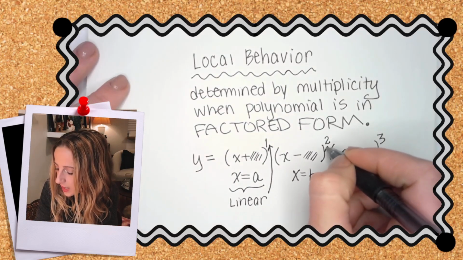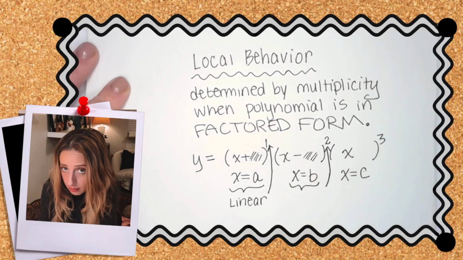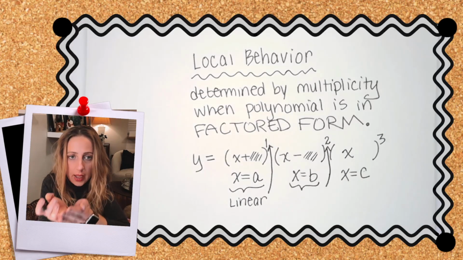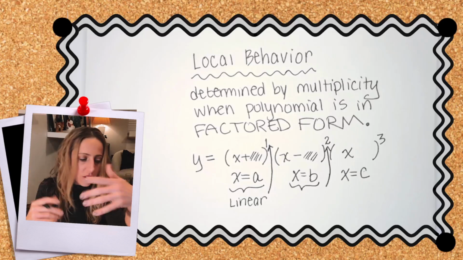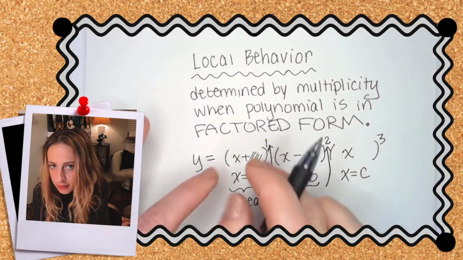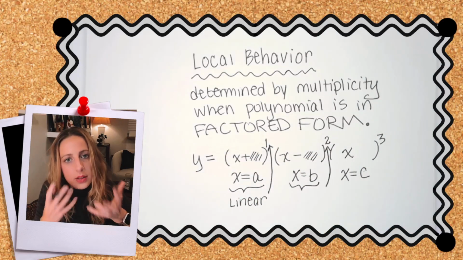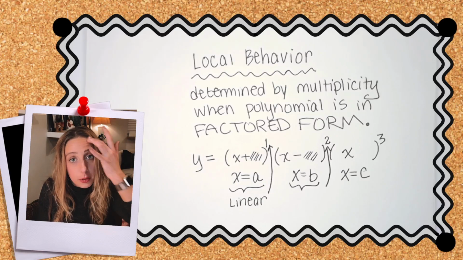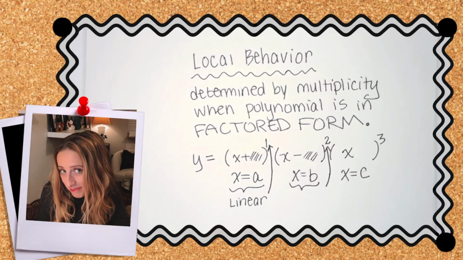If that multiplicity is 2, that means that the x-intercept that came from that little thing, it's like a little chick came out of an egg. What kind of egg did it come from? An ostrich egg. It's not a chick, it's an ostrich. It came from a chicken egg, it's a chicken. What egg did it come from? So the egg is the factor, parentheses, what kind did it come from dictates what's going to come out of that egg, what's going to grow from that egg. Is that okay? Does that make sense?